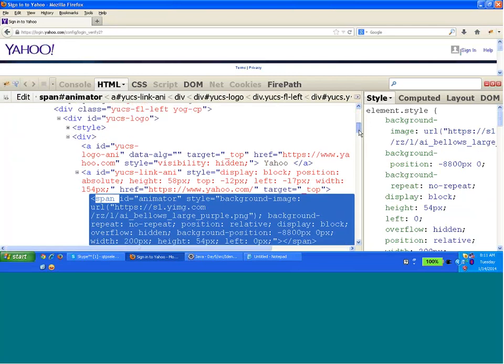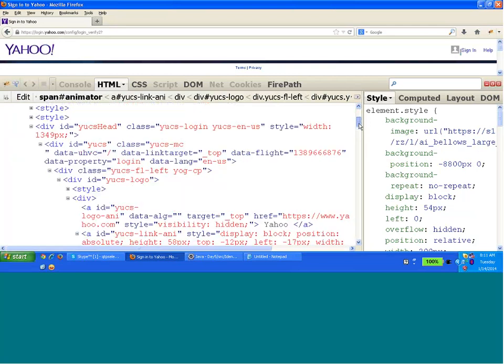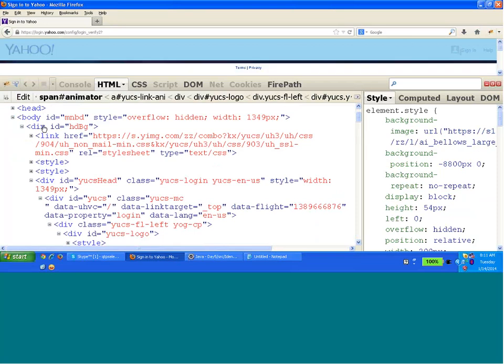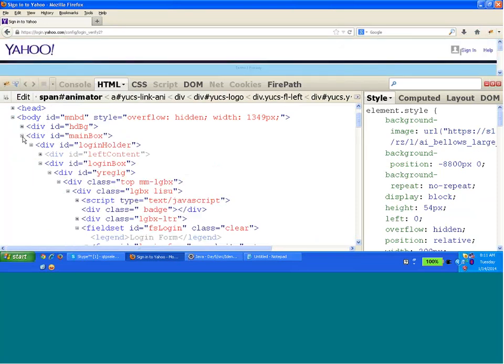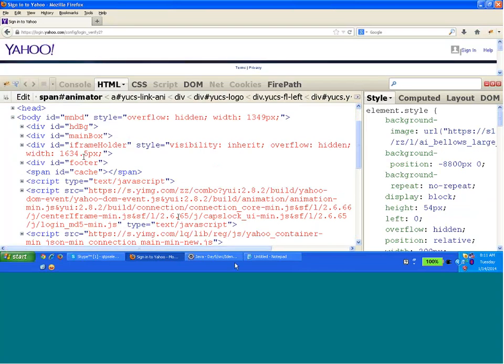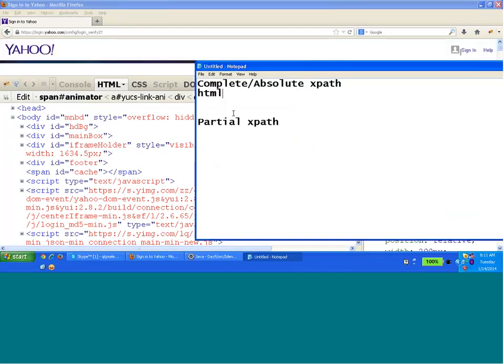So you write over here HTML/body. You'll try to reach the span tag like this, moving from the base of the document.